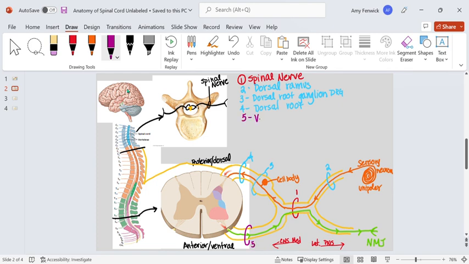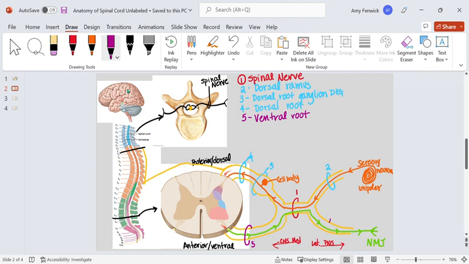And this is the ventral root, because it is medial to the spinal nerve. I don't have a ganglion on the ventral root. That's another way you can get a picture like this and know immediately what is posterior and what is anterior, because the posterior side has this dorsal root ganglion.